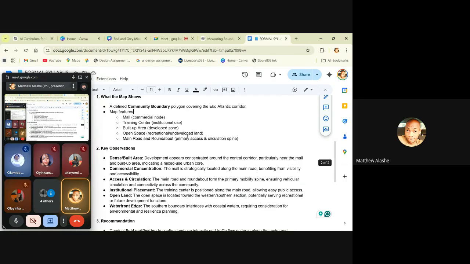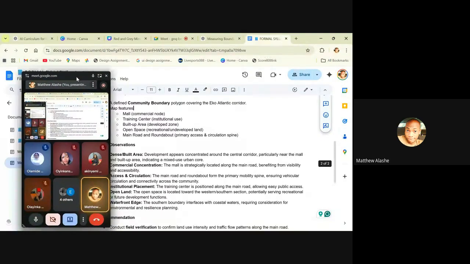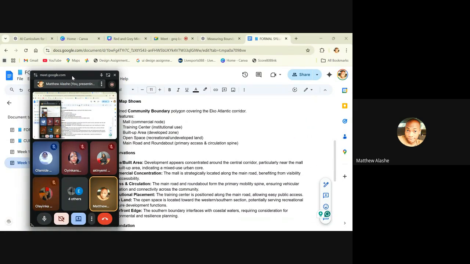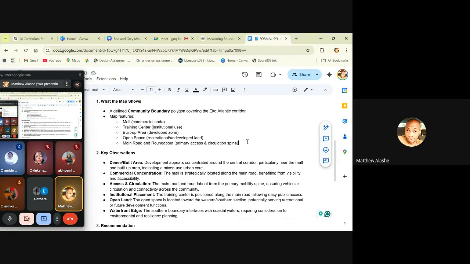I can take more screenshots on Google Earth Engine and export and bring them to the documents and save the document and export it as a file if I want. And then I'm going to name it as my map observation. Okay, good, we're back. I'm going to name it as my map observation.